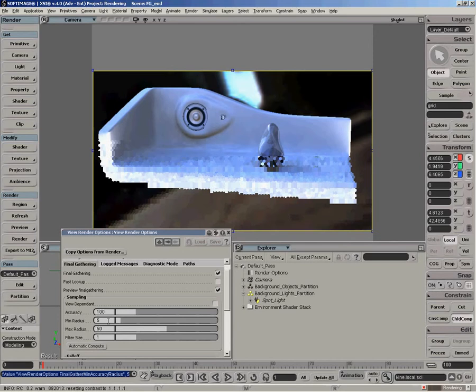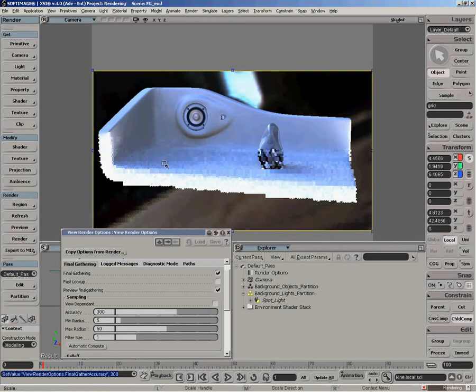So we're basically going to blur our final gathering map and just get the general lighting effect. So we should see a lot of the noise in this area kind of smooth out. So it is a little bit smoother. It's a bit smoother here. And what we want to do is just bring up the accuracy a little bit. So we sample the environment map a little bit more to get a little more detail resolved in the corners and cracks. And that should be pretty good for final render. So we see there it's a lot smoother. I would suggest if we go up to about 400 or something, that would be about good.